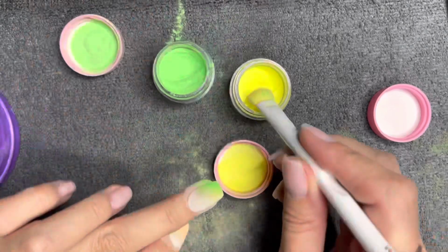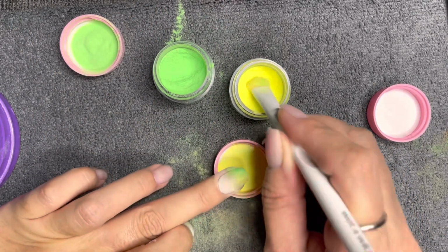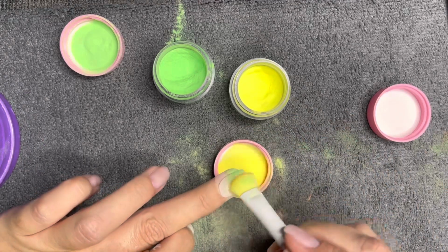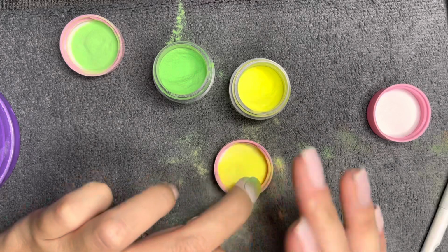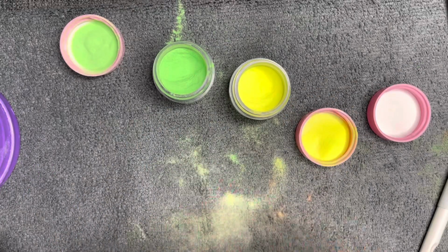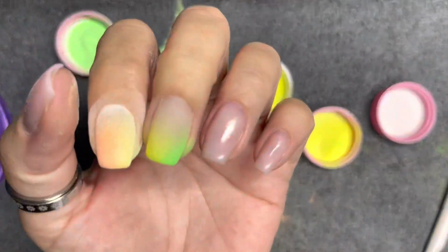So I alternate the colors. I just find in my own ombre experience that alternating colors when you're doing an ombre usually leads to the most seamless ombre blend. If you have a different experience and you prefer to do things a different way, you super can. There is no wrong way to do an ombre as long as you are happy with it. But this is the way I find for me, I get the most seamless and faded effect with my ombre.